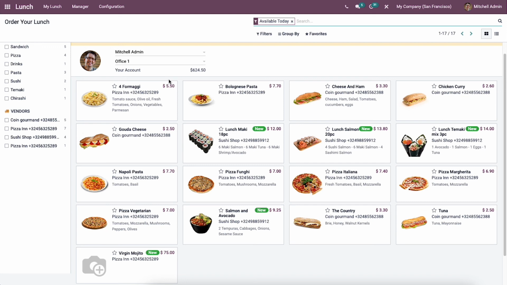So the Odoo 15 Lunch module enables you to create a lunch alert, track the location, and develop new vendors for food items. Individuals can easily place their orders and track them using the Odoo Lunch dashboard. The Lunch module's advanced features assist in making lunch management for employees in a firm smooth.